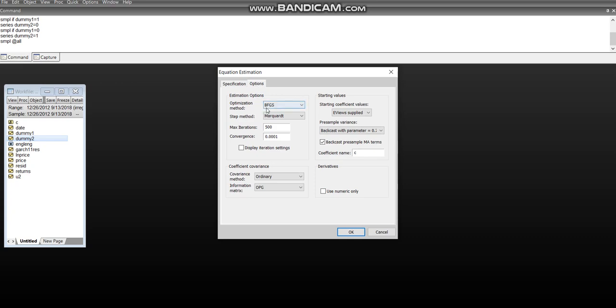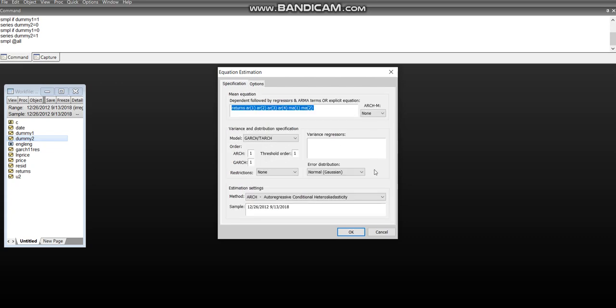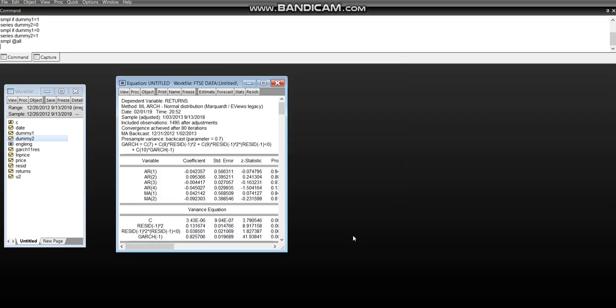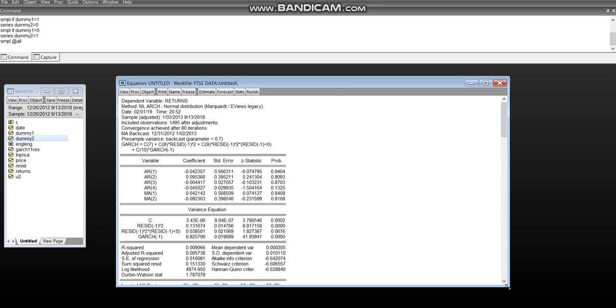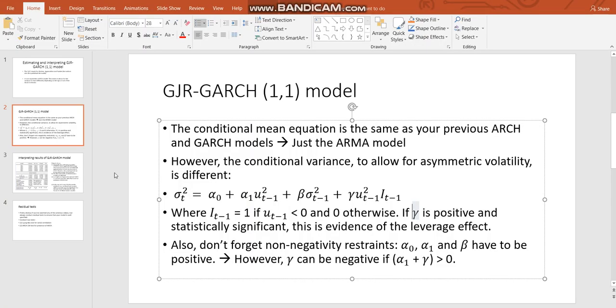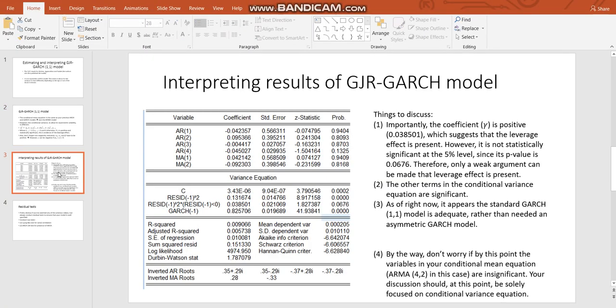And then again, the optimization method should be EViews legacy. At this point, we just click OK. Now again, I've got my estimation output on a PowerPoint slide, so I'm just going to move over to there.